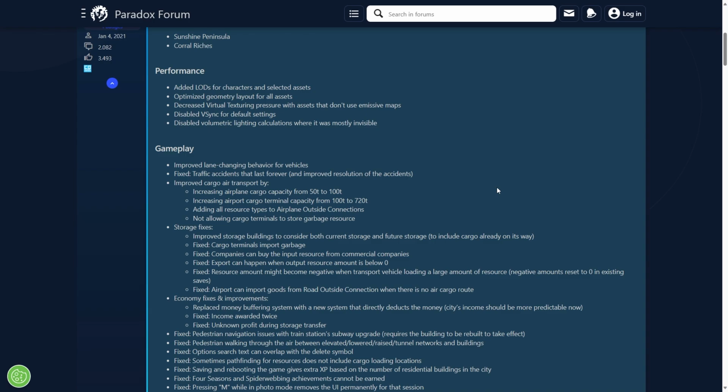Disabled volumetric lighting calculations where it was mostly invisible. On to the gameplay changes. Improved lane changing behavior for vehicles. I haven't seen much of an improvement from this. They're still changing lanes right next to my intersection constantly.